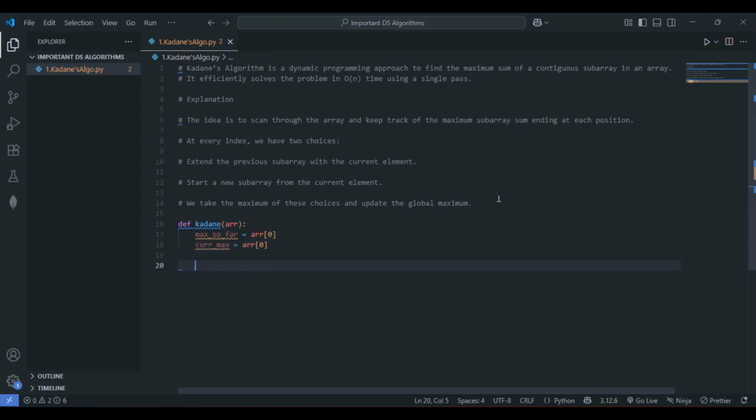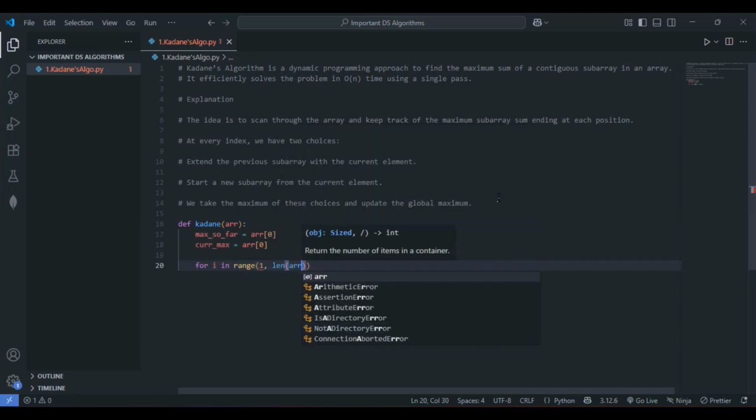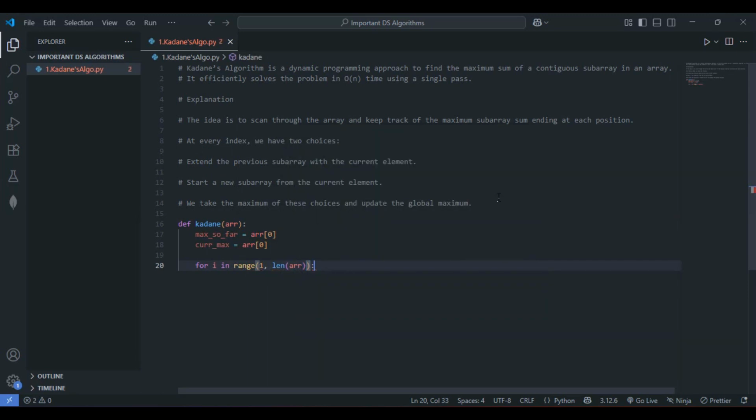So we are done with the first step. Let's move on with the second step. Now let's loop through the array starting from the second element. Let me write a simple for loop here, for i in range, starting from 1, and pass the array length. Now we have to decide whether to extend the current subarray or to start a new one.